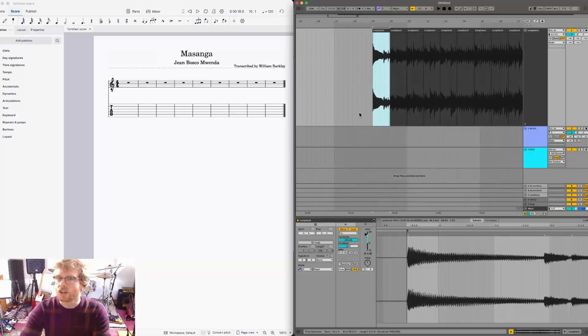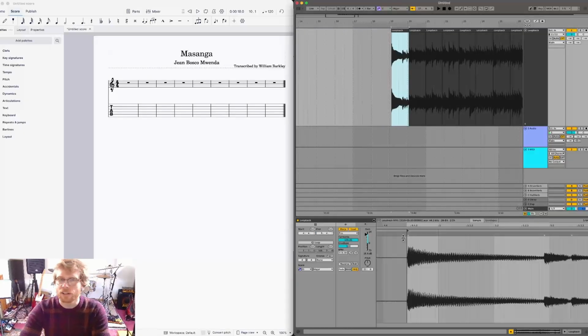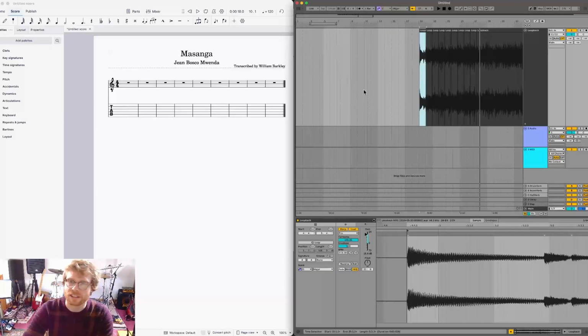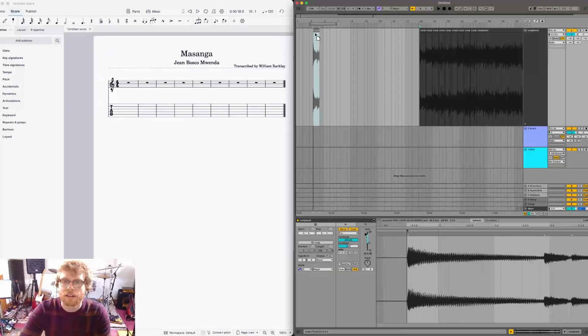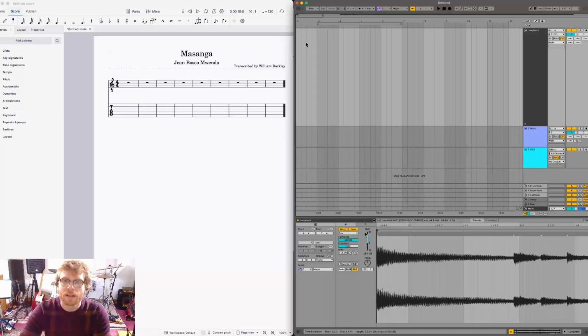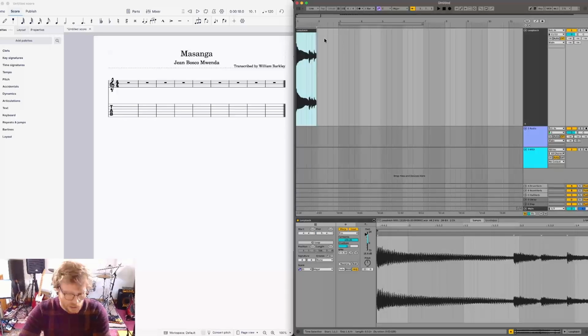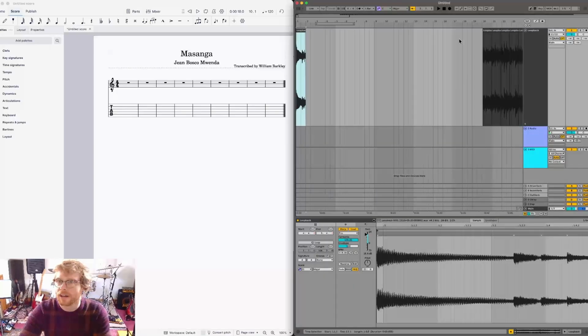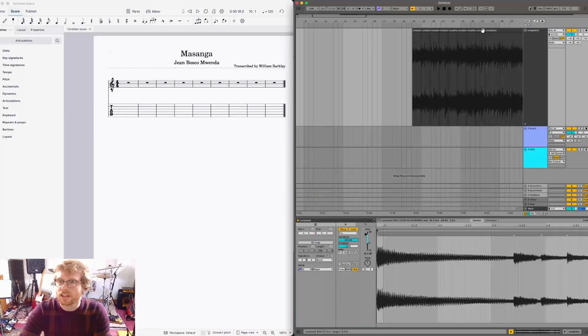All right. So, yeah, this is what I'm going to do. How many do I have? 1, 2, 3, 4, 5, 6, 7, 8. Oh, I've got 9 bars on the score already. So that's great. What I'm going to do now is go to the grid and put that onto bar 1. And I'm going to stretch it so it fills the bar. I hold down shift and drag the boundaries of the clip.